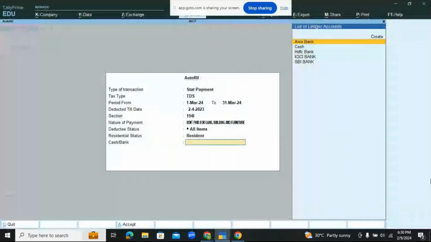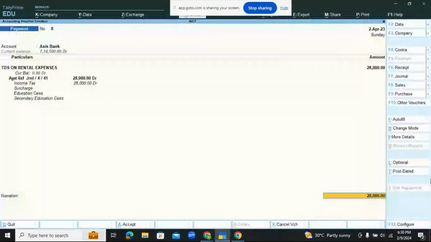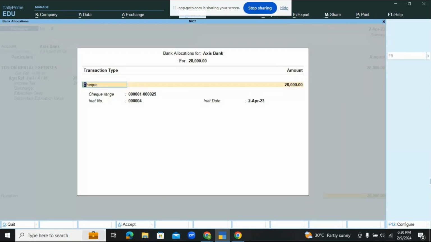Yes. So like this, if you press enter, see. Now I never took 28,000 as the value. It will automatically take it, because there is a realization that 28,000 is the net amount payable to the government, the TDS. So just press enter, check.